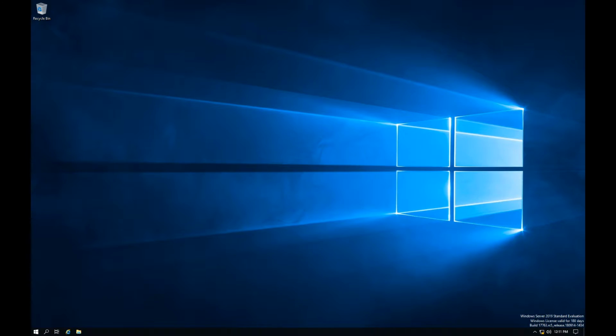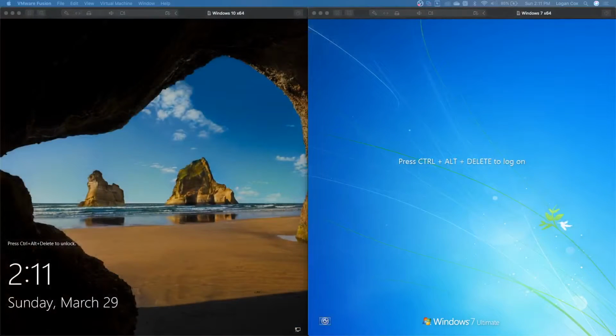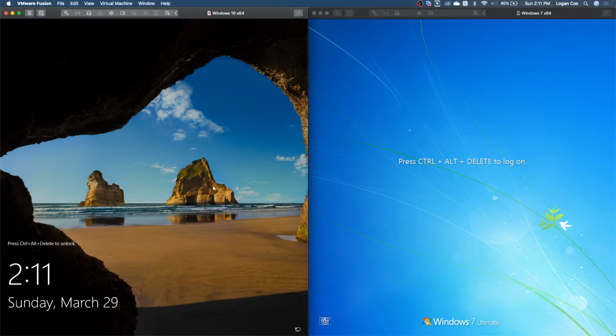Today we are going to be looking in depth at Windows Server 2019 and how it works on two different operating systems. Let's take a look at our two operating systems. On the left here we have Windows 10 Pro, the latest version.